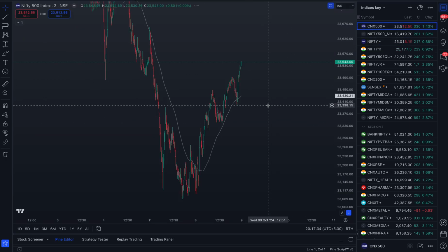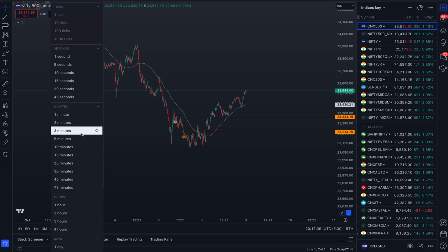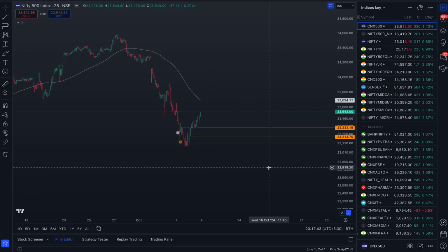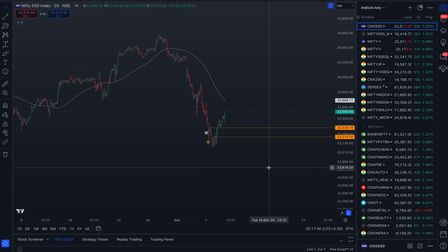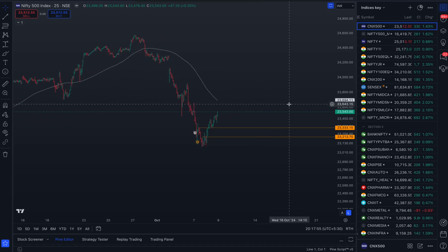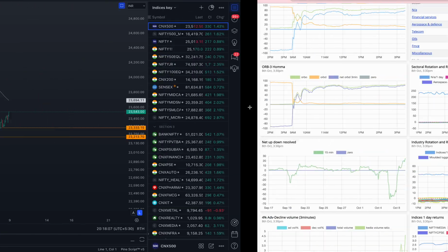Now, unfortunately, in CNX 500 you cannot put the AVWAP, but what I generally look for is the 5 day moving average, just like how Brian Shannon, the AVWAP guy, looks at it. Every time the price is below the 5 DMA, it is guilty until proven innocent, right? I'm just hoping that because of the strength here, it will pierce the 5 DMA going forward, and then come back, and the 5 DMA will now become the support, right?